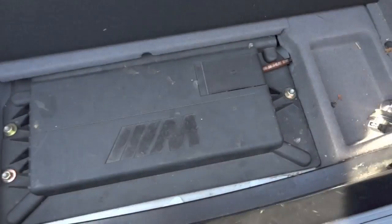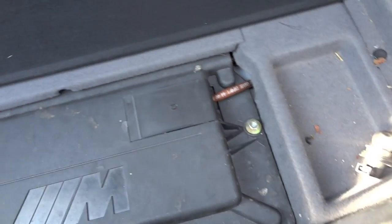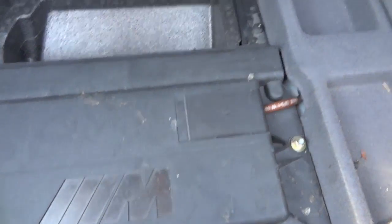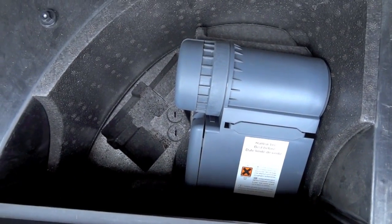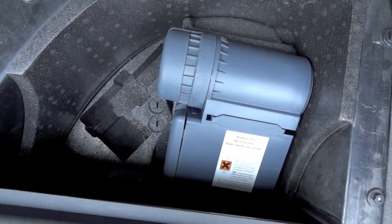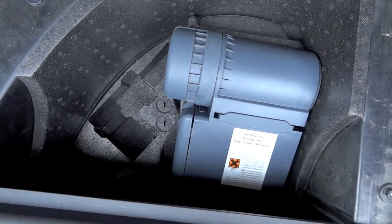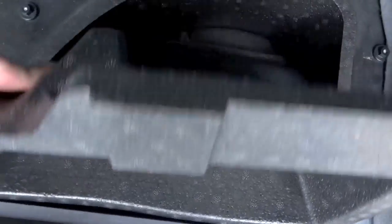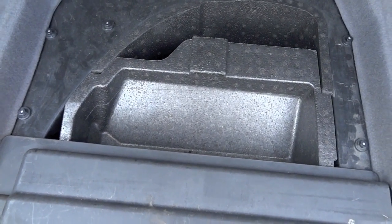And then under the floor here, that's your battery. It's a big battery. It's probably an expensive battery, and I'm not looking forward to having to replace it whenever that time comes. And then under there, there's no spare tire on this car, as you can see. So that is a canister of Fix-A-Flat and a compressor to air up the tire in case you need that. I don't know if it's ever been used or refilled. If it hasn't, then I'm sure it's no good because it's 10 years old. I'm pretty sure a BMW dealership could do that for a nominal fee.